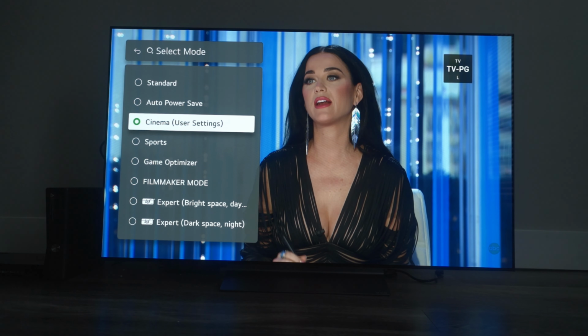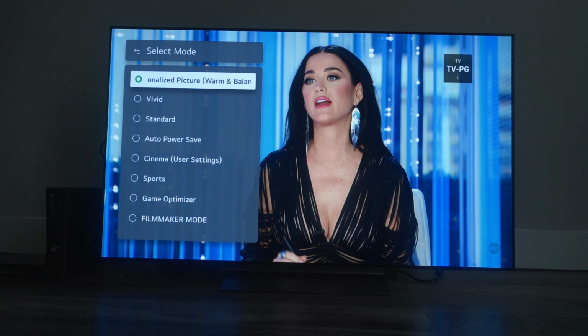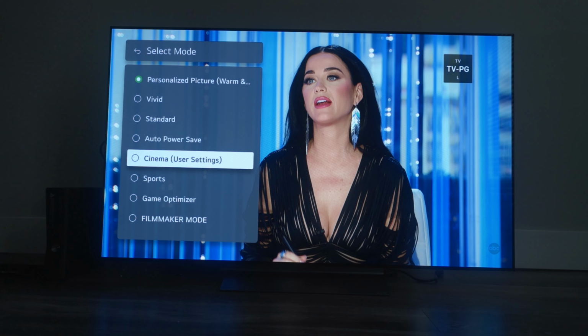Okay, and let's go to Cinema, the settings that I prefer. And then we're going to go to the picture wizard. I don't know, in a nutshell, I think the feature will do okay with warming up the picture a bit for people that want a more automated process, but it definitely still has a long way to go. It'd be nice to see it actually take more aggressive approaches towards giving the results that you like, but all will be revealed in due time. Maybe they add more images to get a more eclectic amount of options for you as far as how they set up, because that's a far cry from how I actually set up my television.